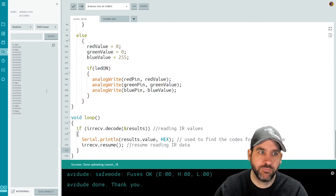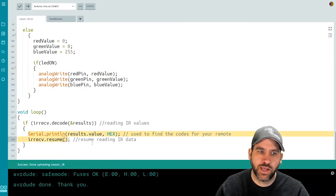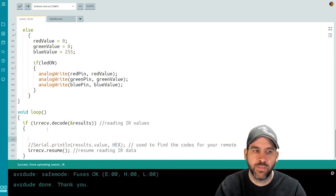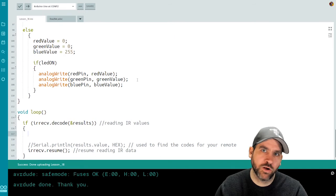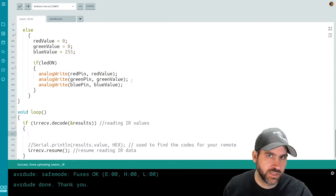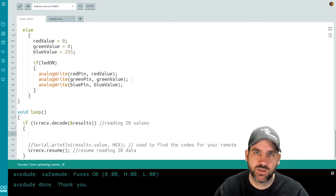Okay, so coming back into my code, I'm going to actually just comment out the line where I'm printing the codes out. I might want it later, but we'll set it aside for now. And we're going to write a new kind of statement. We're going to write something called a switch statement, which is kind of like a whole bunch of if and else statements. Okay, so it just simplifies the structure a little bit, and I just thought it'd be worth it to show you how they work.